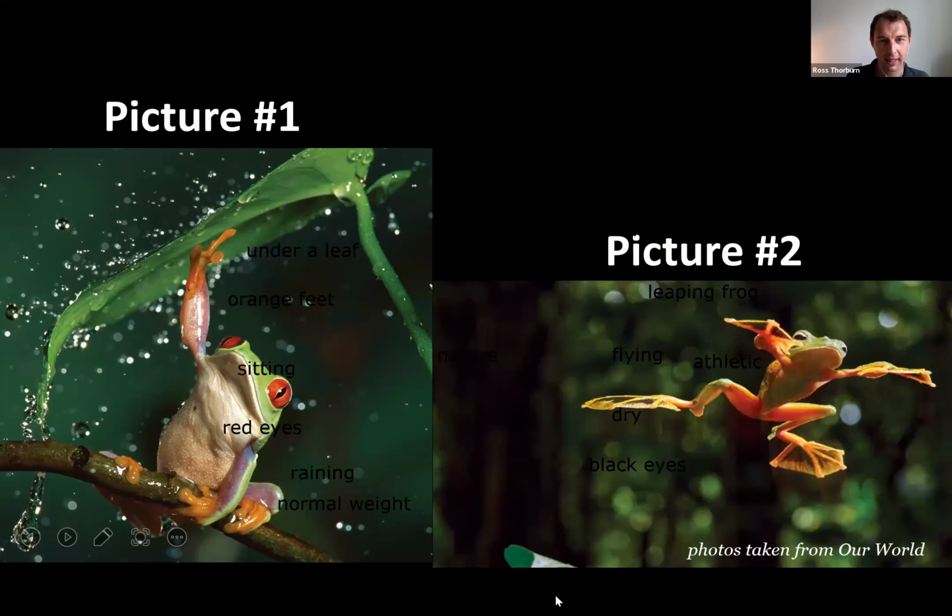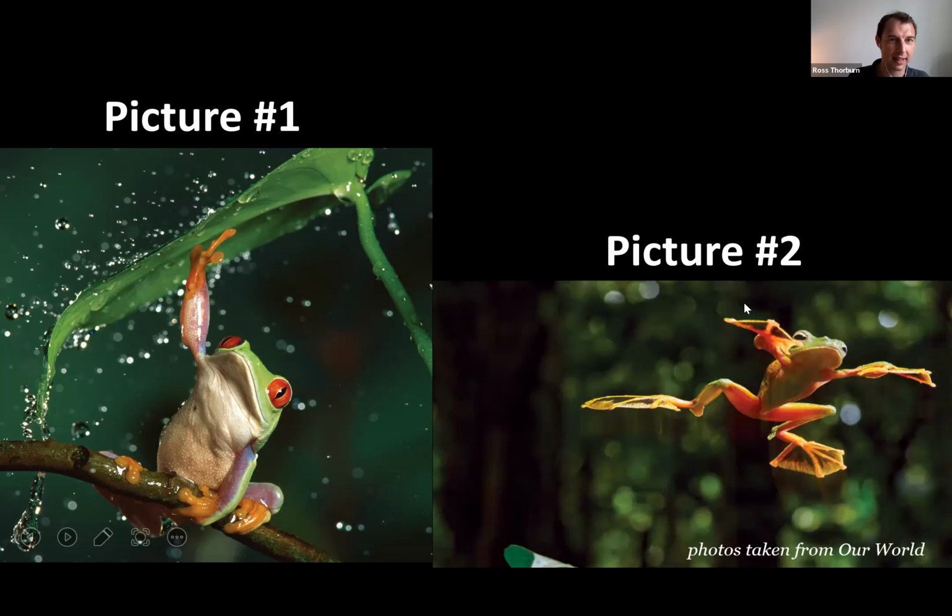We got the water in number 1, the red eyes for that frog, and the black eyes for the other frog. Maybe we didn't get that the frog on the right, picture number 2, has got big feet. Yeah, the second frog is more in action, isn't it? And the first frog is sitting. So I think it's a really nice way to get students to describe photos, and then after describing, they can compare, was there anything they got wrong? Something I really like doing with students is getting them to find out their own mistakes or errors, and then noticing how they could do it better next time.